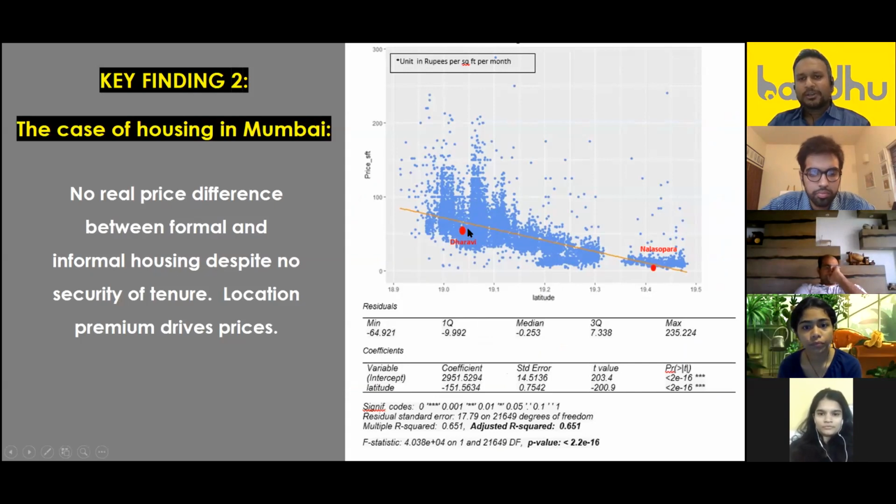I also did all my inputs from Dharavi and other informal settlements, and they follow kind of the same curve. And then you say, well, these people are almost paying as much as market rate, like if they take in formal housing. And why are they paying so much for getting terrible facilities?